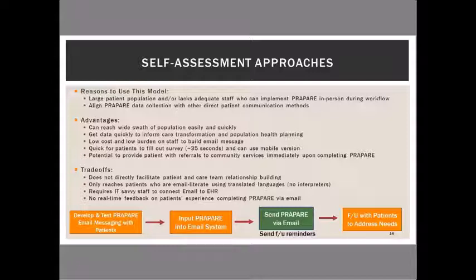Something to consider. If you're considering using an email approach, the advantages of it are that you can obviously reach a wide swath of your population very easily and very quickly. And then you can also get the data quickly to inform your care transformation and your population health planning. It's very low cost, and it's not a big burden on staff to build an email message and send it out. And we found that with the organization that piloted this approach, it was very quick for patients to fill out the survey, only 35 seconds.